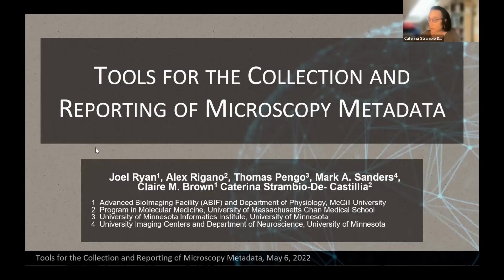People have asked about example Microscope.JSON files, so I'm going to paste it again here. This is a series of different JSON files that we have produced as part of the Nature Methods publication, and you could download them and use them as a starting point, as templates to document your own microscope if any of these is similar to one of your microscopes. All right, I guess we can get started now.